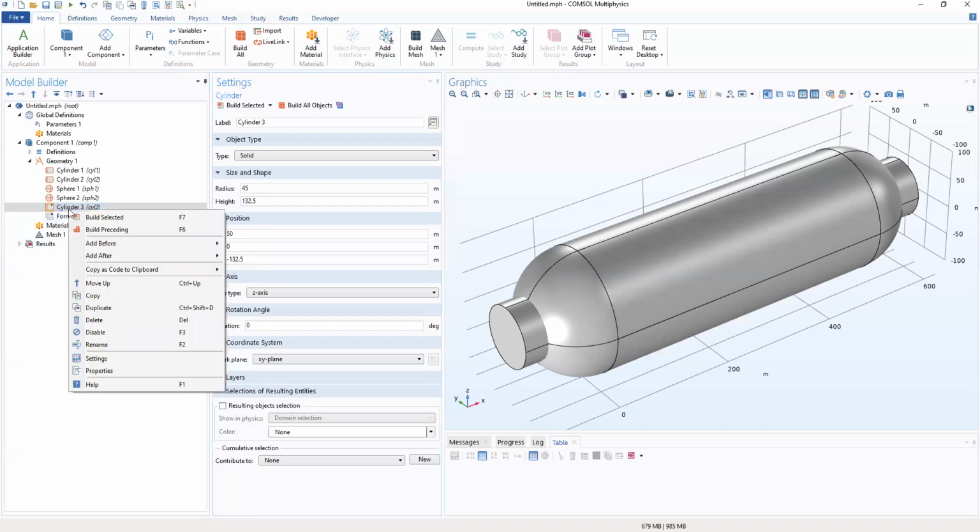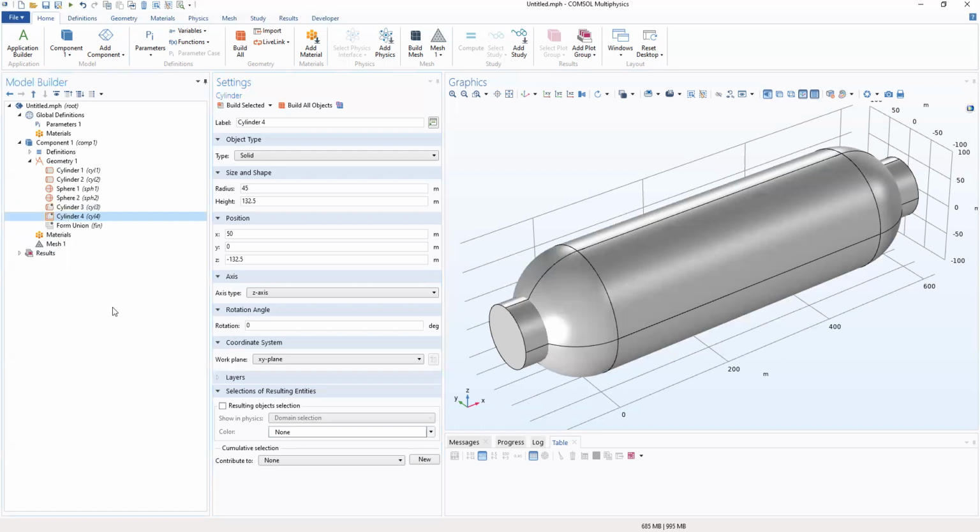Let's duplicate cylinder 3. And where we have the position, we're gonna modify this part a bit to 450. And in the Z field, we're gonna change it to 0.